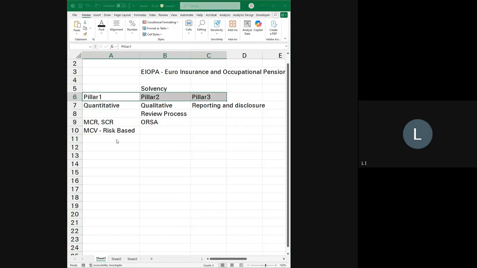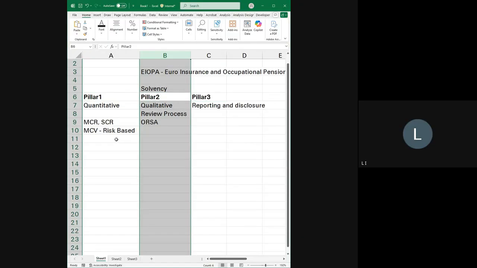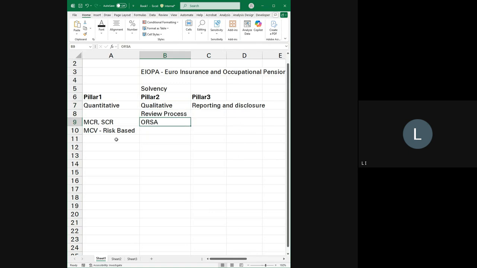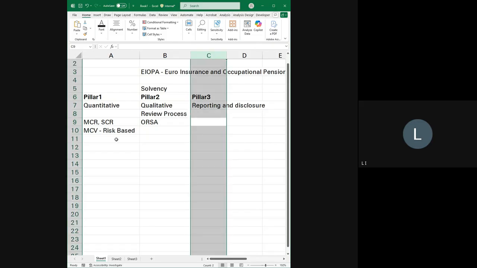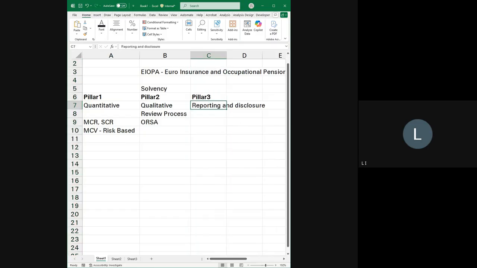Then you have pillar 2. Pillar 2 is more about the qualitative reporting. You list down the risks that you were facing, and then explain what those risks were. You then get to the risk management techniques you have adopted, right? What is your review process? So that becomes a part of a report called ORSA, which is Own Risk and Solvency Assessment. Finally, the actual reporting and disclosure to the regulators. There's a defined set of report submissions that you need to make for solvency, and that's what pillar 3 is all about.